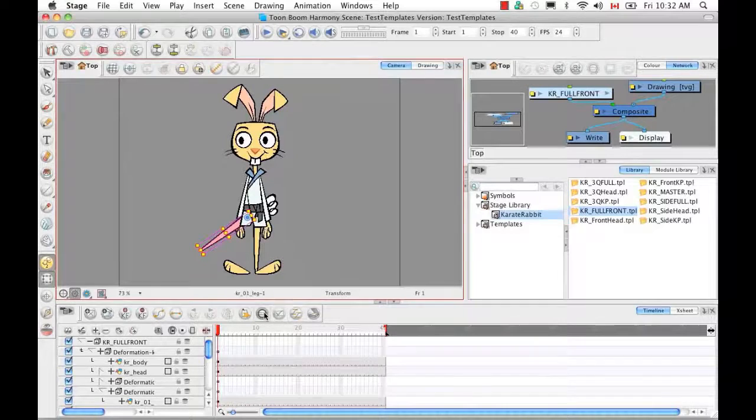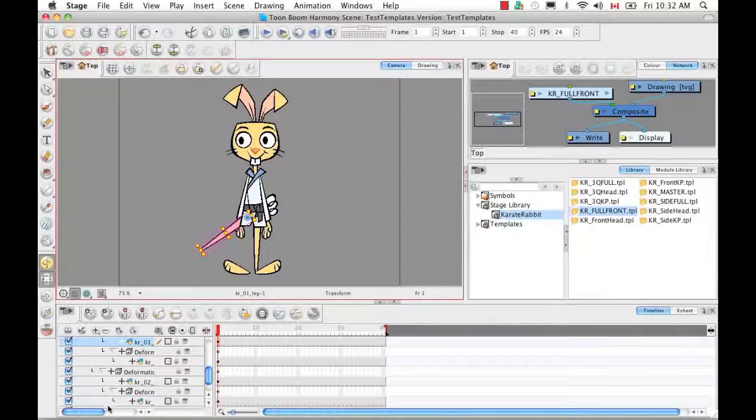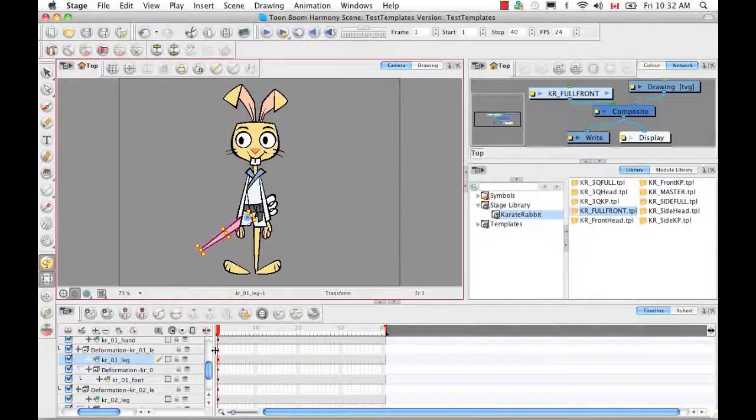and then we find the leg in the timeline view, so here it is over here, what we really want to do is animate the deformation group above it. So if I use the keyboard shortcut B, I'll go up one level, and then I can hit this button here, show control. And we can see that the skeleton was left behind here, so I animated the drawing, but not the deformation skeleton. So let's undo that.